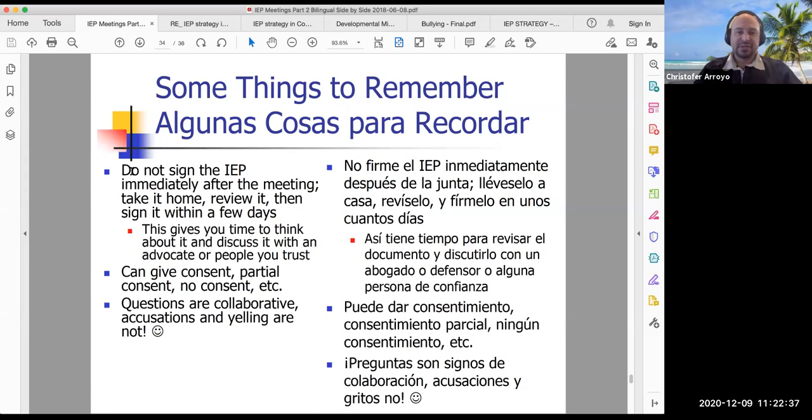And then what happens is they have to continue implementing the last agreed upon one, which was the one from 1 year ago. They have to keep doing that until the disagreement is resolved from this meeting. Well, if you don't ask for due process, if the school doesn't ask for due process, there's no resolution to the disagreement. You will continue getting those services as long as you continue to disagree with the new IEPs. So that's why your IEP never has to get any worse than the best one. Whatever the best IEP was, it never has to get worse from there.